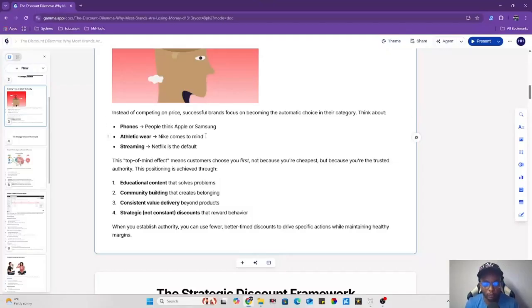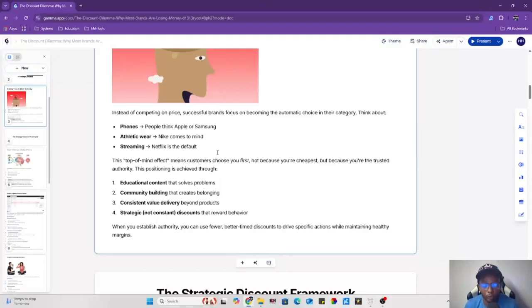Athletic wear, Nike comes to mind. So usually when people think about buying athletic wear for the gym or soccer or basketball, Nike comes to mind. Maybe Adidas, maybe Puma, one of those big sport brands, because these brands are doing the same thing that Apple and Samsung are doing, essentially living rent-free in our heads. I could easily prove this by the fact I'm wearing a Nike shirt right now, and Nike pants too. So you know this is 100% true. This is not something you could debate.